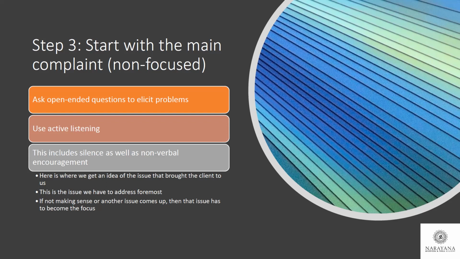If they are on track, telling you exactly what the problem is, then you listen to them. They need to know that you're actively listening, so you don't look distracted. Even when you write down stuff, wait for them to finish telling you whatever they want to talk about, and then you can start writing. As they're talking to you, you don't take notes. Certain things you can definitely note down. I'm not telling you that you need to put your pen down and listen, but don't do what you would do when you listen to a class where you're taking notes, because then your client won't feel that you're actively listening to them.